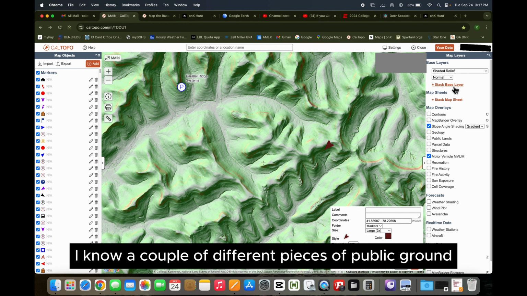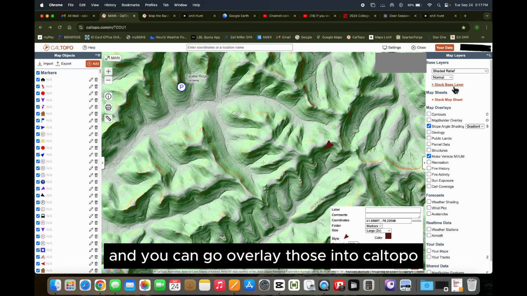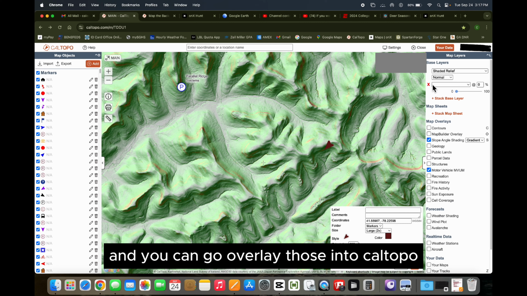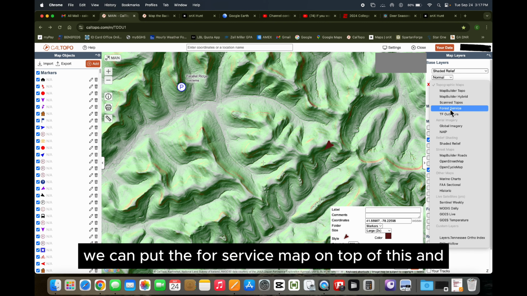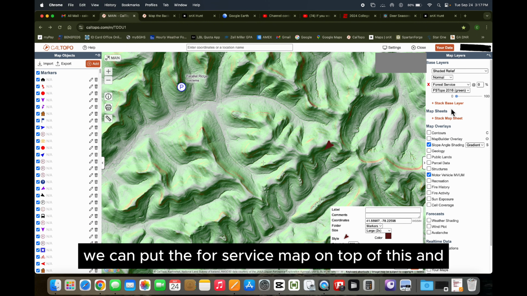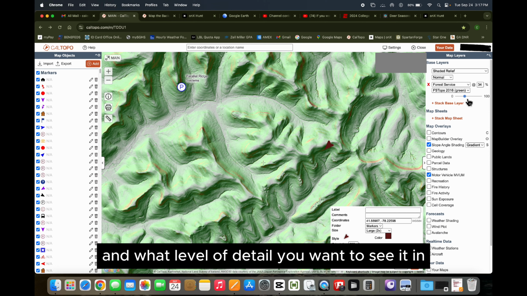I know a couple of different pieces of public ground that have these base layers, and you can go overlay those into CalTopo. So let's just look at the different types that we can put the Forest Service map on top of this, and then use your slider to see in what level of detail you want to see it.